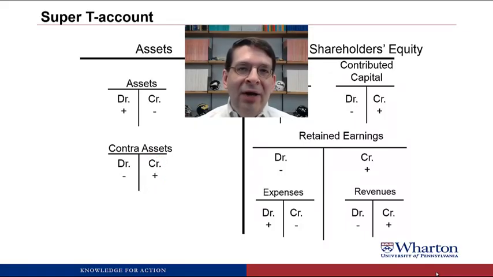The way to think about it is a contra account is keeping track of the decreases or reductions in a specific asset account. It's almost like an expense. Expenses sit on the shareholders' equity side of the balance sheet in retained earnings, but they have a debit balance. That means an increase in expense reduces retained earnings. And in fact, an expense is just a contra shareholders' equity account. So you've actually seen this before, and you're going to see a lot of it again. And as you see it over and over, I think it'll become more intuitive to you.